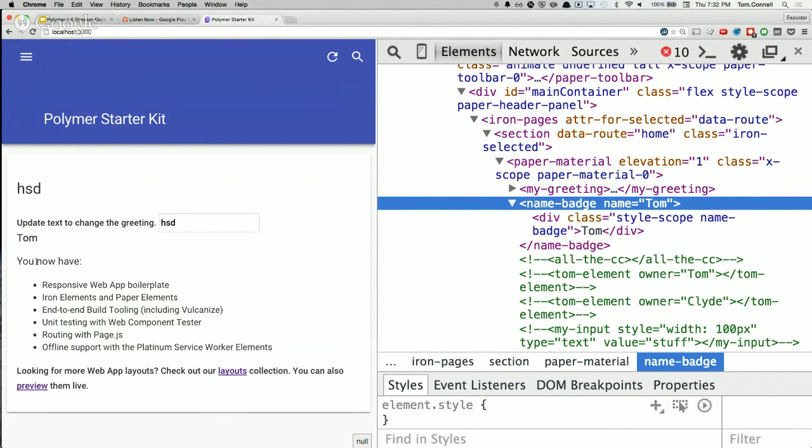So this is starting to get cool. It flashed in your shadow DOM too. I'll show you in your... Yeah, in the shadow DOM. It's cool. So anyway, despite whatever's going on with the router of this application, that's our first element, in very few lines of code. We have this name badge element that's very ugly, but we can pass in data and it'll react to that. And that's the beginnings of cool programming.